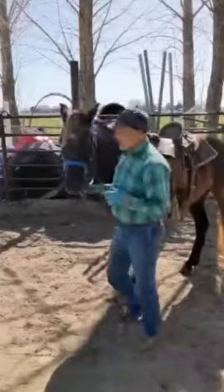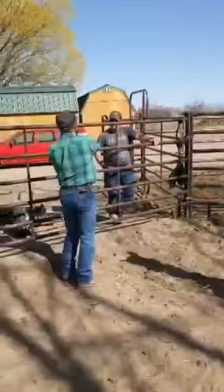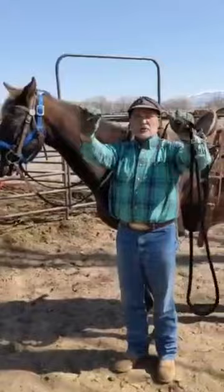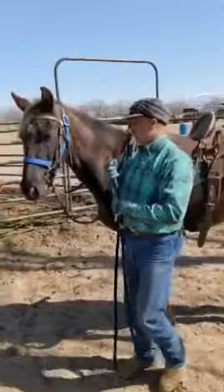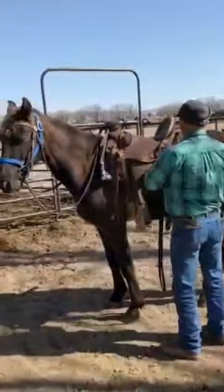What I usually like to do is take a set of reins like this and I have a breakaway strap on both ends so that if this horse gets in any kind of trouble at all and goes to fighting, these little thin leather straps will break and he is set free, because I never want to put my horse in a situation where he feels claustrophobic or in a situation that he cannot get out.